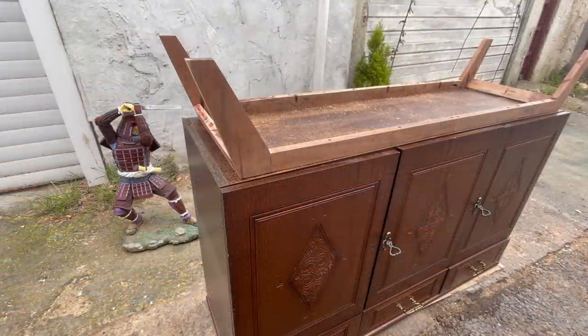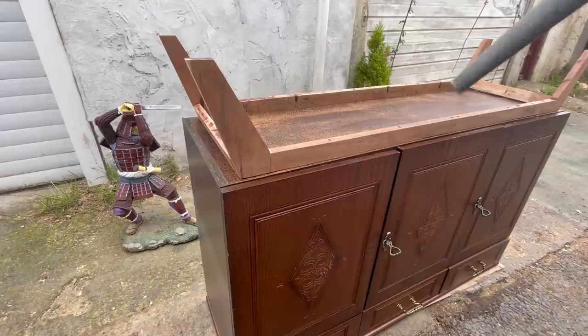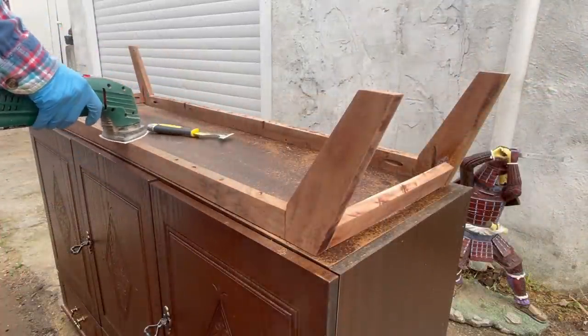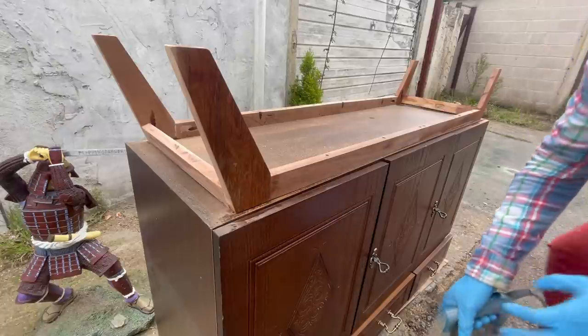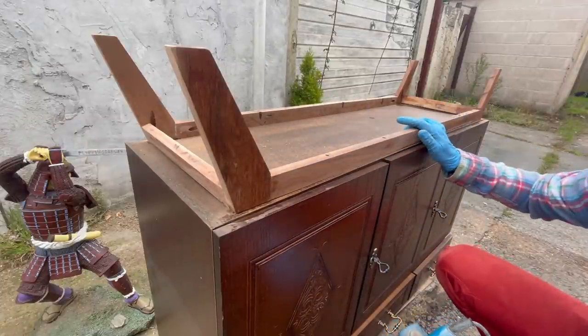All right, I feel like the base is secure enough and I feel pretty good about it. There's lots of screws added and I strengthened it just to make sure it doesn't go anywhere. I'm just gonna clean it up and probably sand a little more just to make sure it's nice and ready for the stain. All right guys, I'm done sanding the base. I've sanded all the bits that you can see really well.